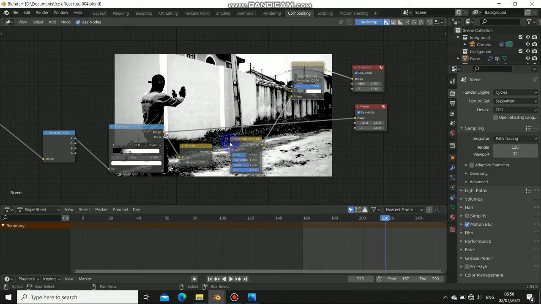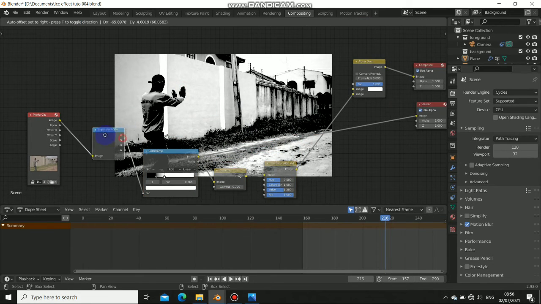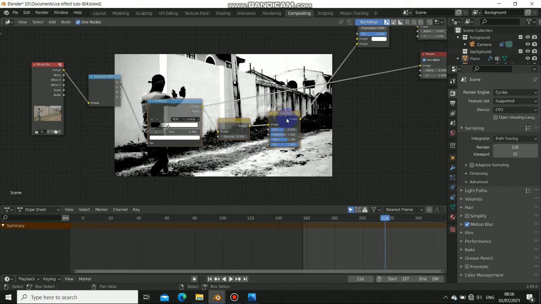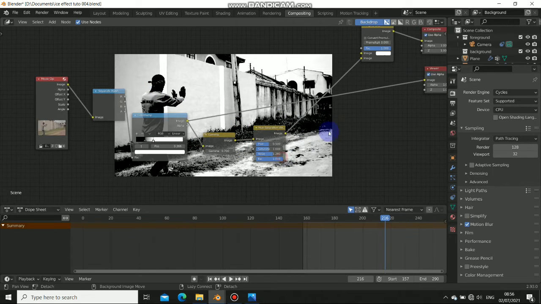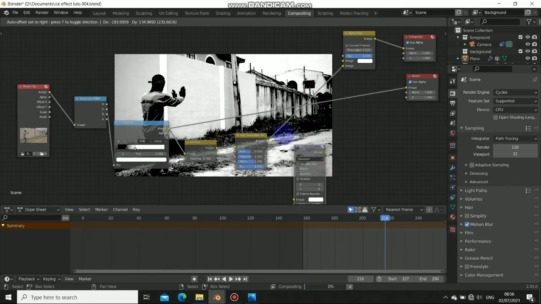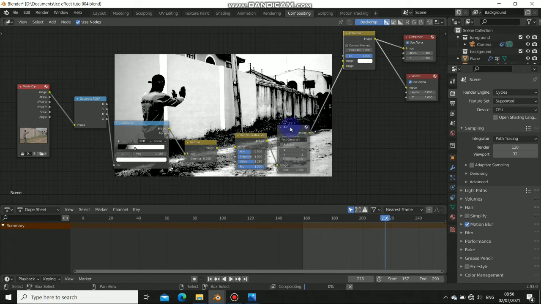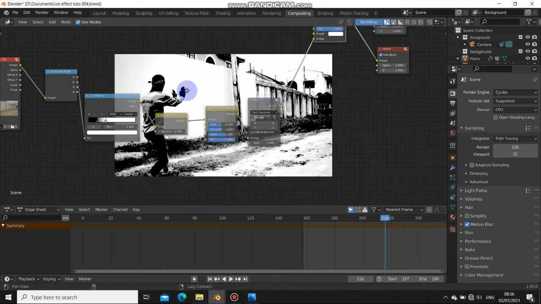So let me drag this backward a bit to have more room to work with. Okay, after doing that, let's add a blur node to this. Press Shift A, go to the filter, add a blur, put this here, set it to the fast Gaussian, then give it the x and y value of 2. Okay, you can see that this is looking more like eyes.